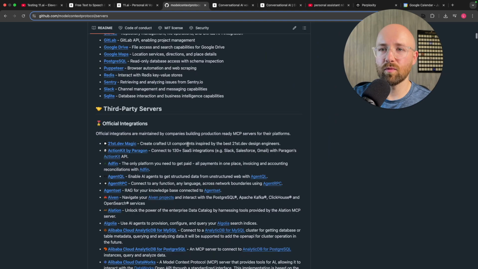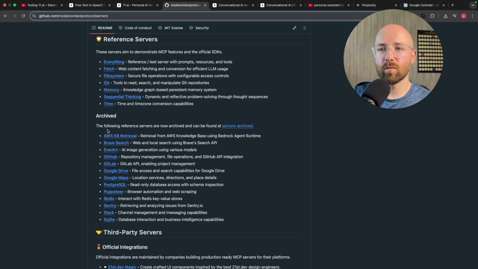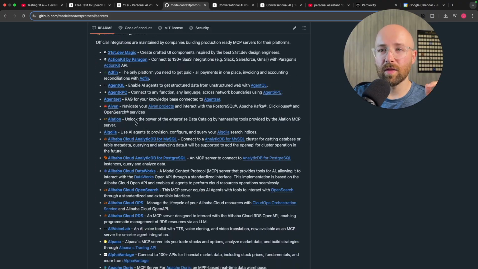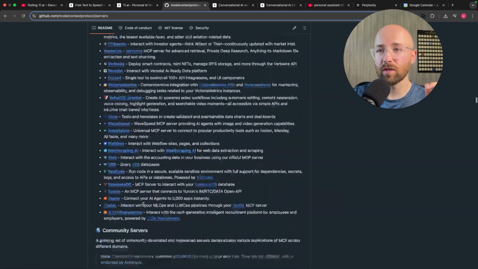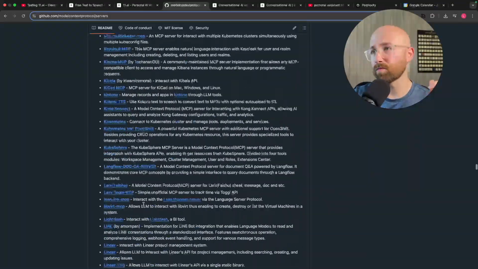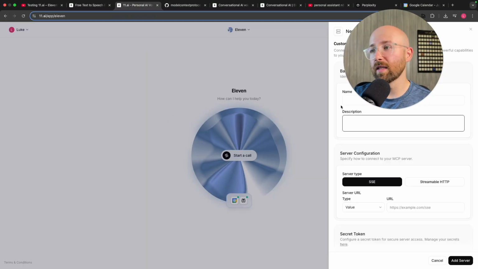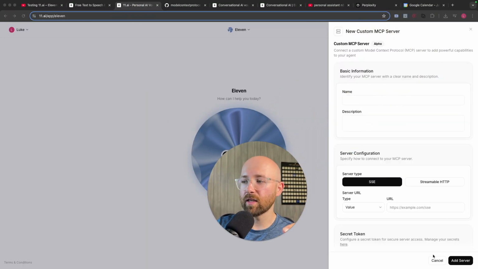So in here, for example, we have like, what do we have? AWS, Brave Search, GitHub. So you could go from 11 Labs to writing code. That would be super cool. Querying databases, SQLite. And then a bunch of other stuff here, as you can see. There's just so many MCP servers now. But if you want to see a video on that, let me know. But yeah, and then we can add that server there.